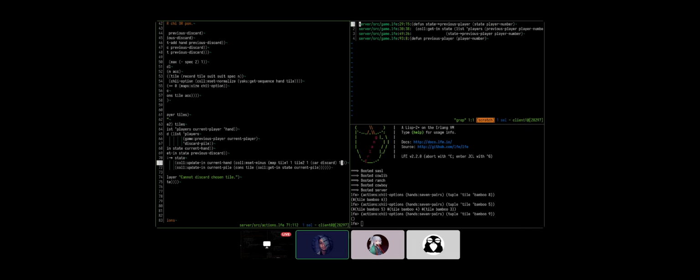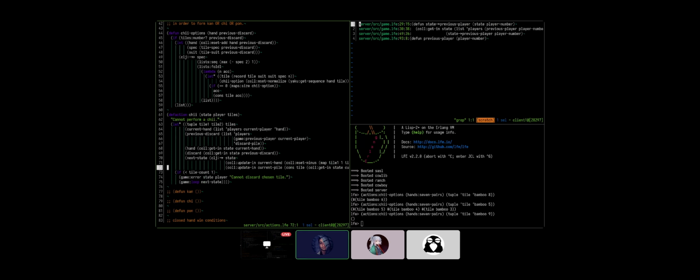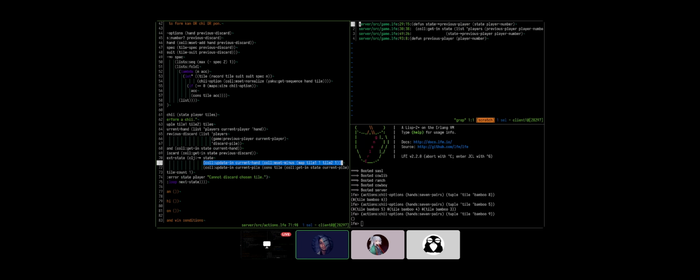Sure. Actually, no, we shouldn't do this. This is too long. But let's call this entire map with ones as a separate binding in the let.